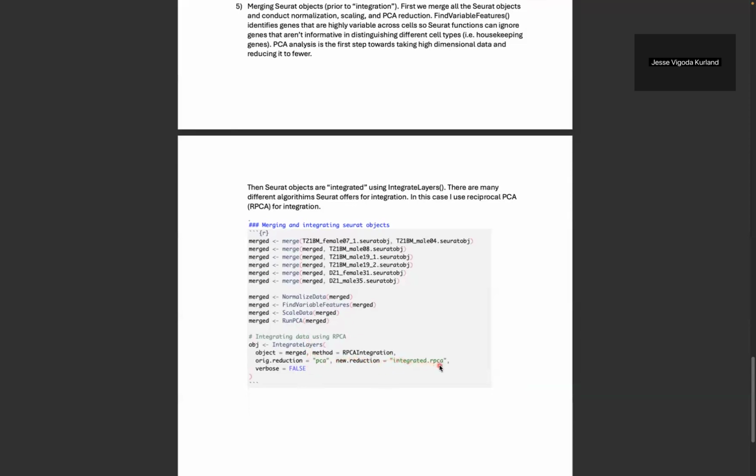In this case, I'm using the RPCA algorithm. RPCA stands for reciprocal principal component analysis, or reciprocal PCA. There are, I think, 4 or 5 different algorithms you can use to do this integration. If you want to learn more about them, there's a lot of information about the math that goes into this on the tutorial. But I found that this RPCA algorithm usually works well with my data sets, and so that's just what we're going to use today.